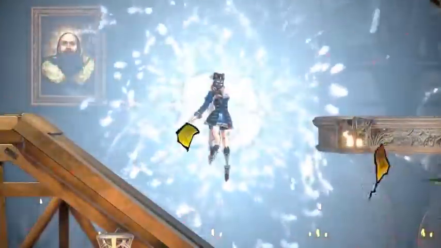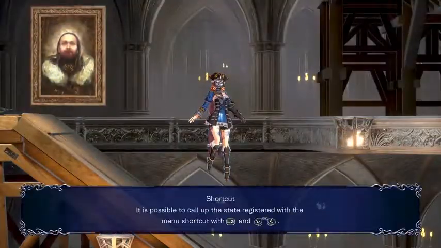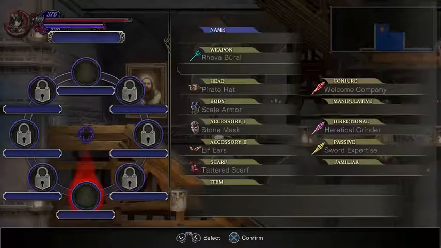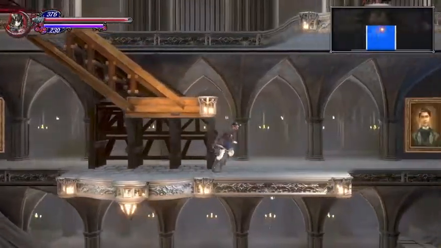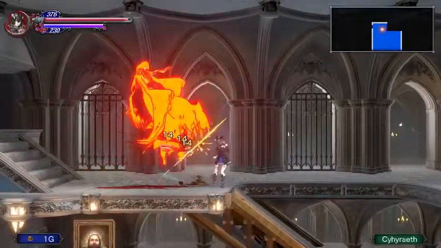Got a shard. We picked this up before, so what this does is if I hold down the left trigger, I can set different gear sets and equip them at will, which we'll do later when we get more gear. There it is. That's the thing that cursed you.